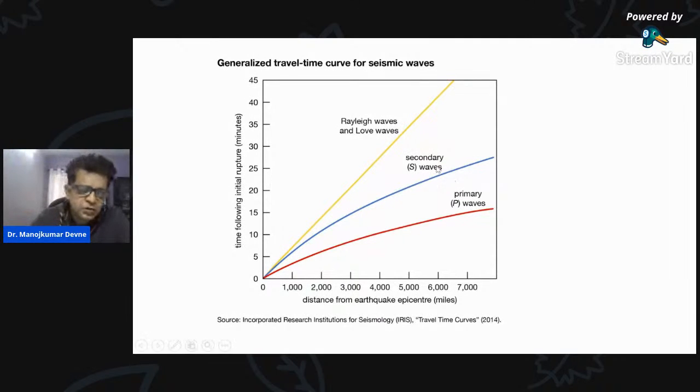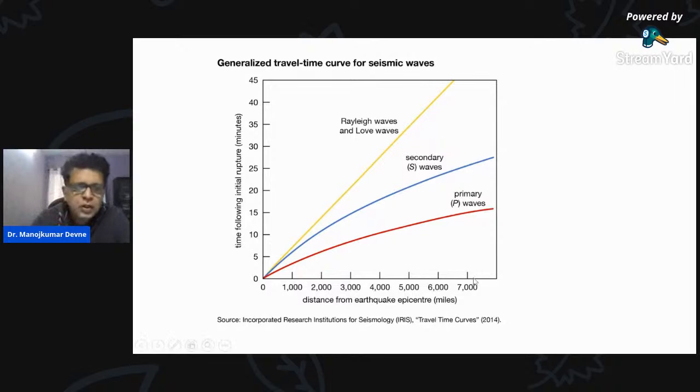Okay, and of course you'll see that they start traveling the fastest. They travel around 10,000 kilometers, here it is in miles, just in 45 minutes. But you'll see, sorry, let me just get myself right, that in fact the secondary and primary waves tend to travel faster. Primary waves are the fastest. Sorry, extremely sorry. I just got carried away because of the curvature of these two.